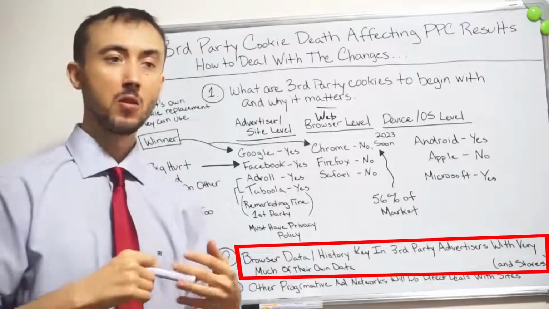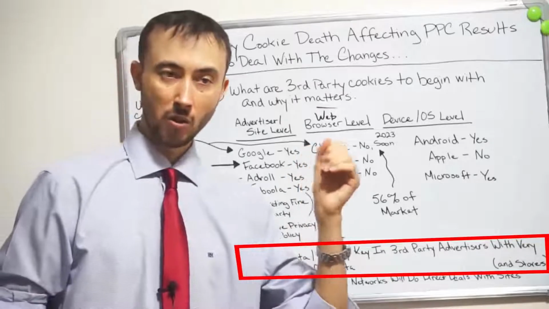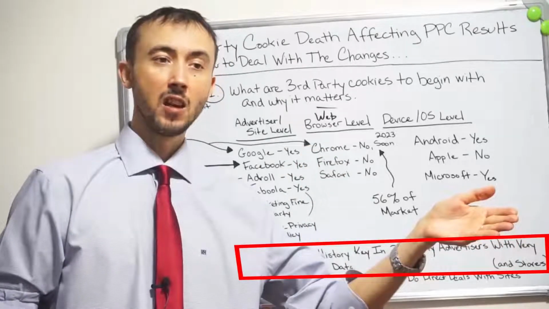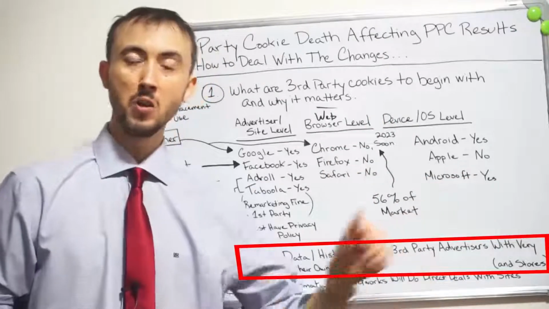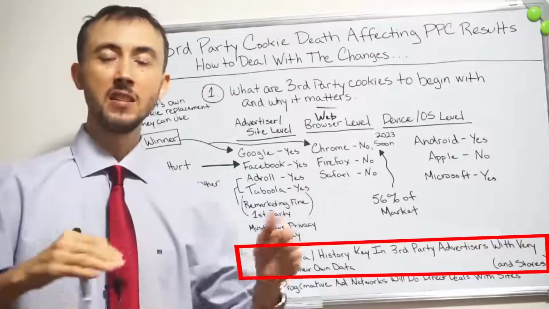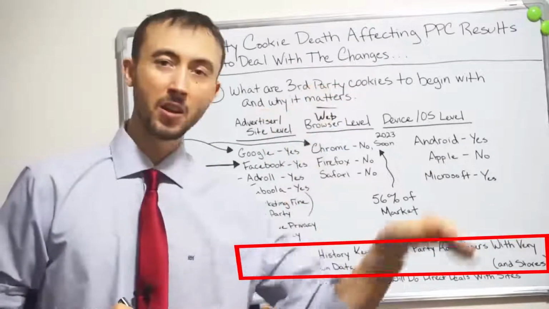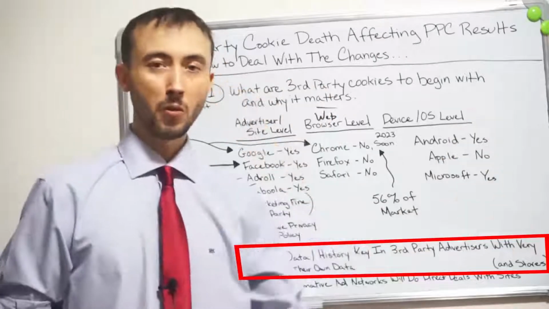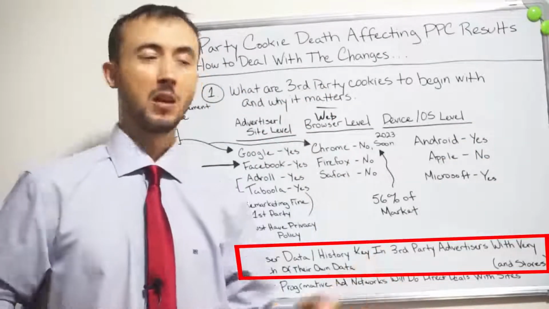I mean, if you sell fishing rods, you can make a deal to have your advertising on a site that talks about how to buy and reviews fishing rods. Now that would be good. You wouldn't need quote-unquote third-party data. But the whole trend of the easy set it and forget it, I'm going to advertise on Facebook, and Facebook's going to figure out for me who has been looking for information on buying a fishing rod in the last 30 days. That's coming to an end.